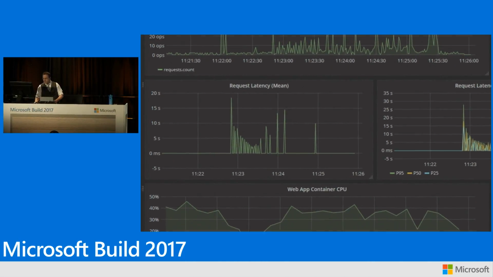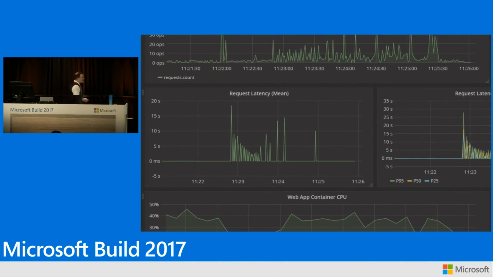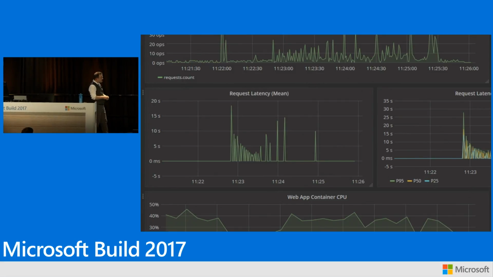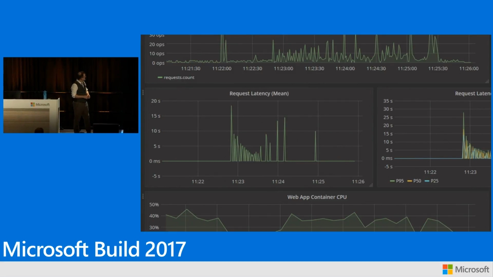But the interesting problem comes right here in terms of my mean latency. If our SLA is 500 milliseconds, are we having a bad day? I think we're having a terrible day. So we know we're grossly out of SLA, and yet we have now isolated that the site is actually slow. We don't know why yet, but we've confirmed it's not the mobile app, or it's not just the mobile app. We have response times in the 15 to 20-second averages. And averages tell lies, which means that the 90th and 95th percentiles are even worse.